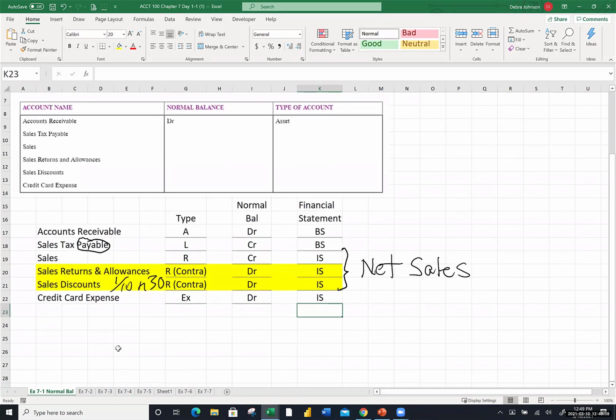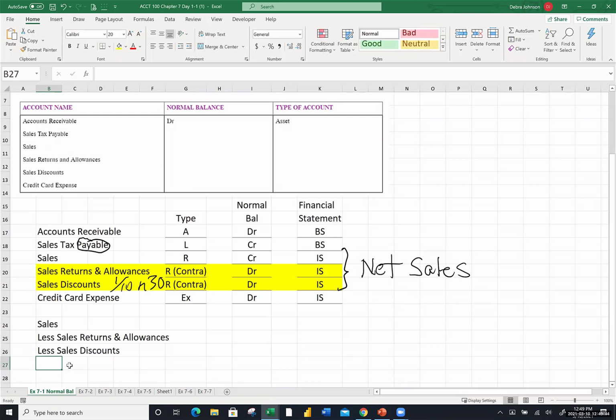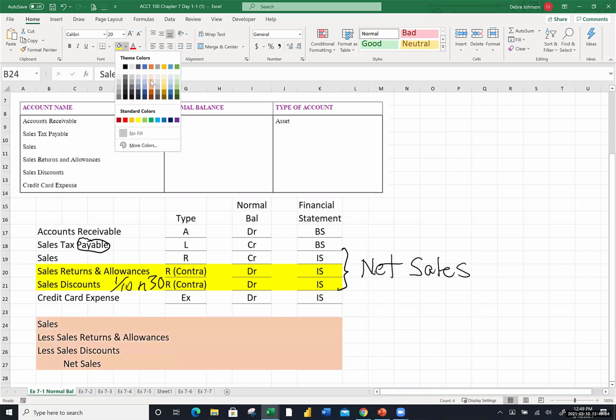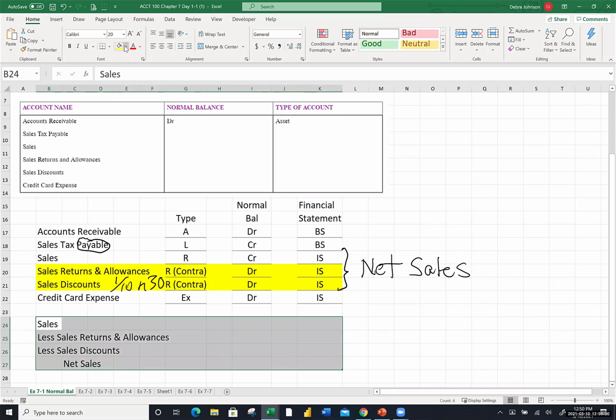So this is what your income statement's going to look like. You're going to see sales, and then directly below it, you're going to see two things come out: the returns and allowances and the sales discounts. And let me put sales returns and allowances, because on the other side of the house, on the buying side of the house, there's going to be another type of return. And let me also take out the sales discounts. That is the first chunk of our income statement. And so this is what we want to focus on. I would take the time to probably write that on an index card. I happen to study with index cards when I study. And that would be something that we're going to be using a lot in the next chapter.